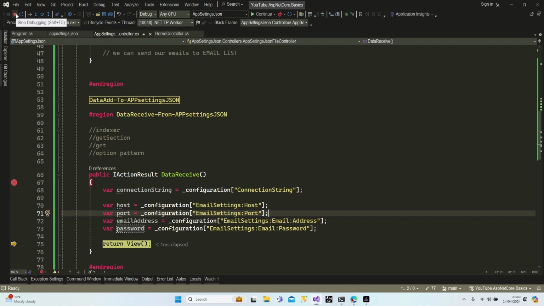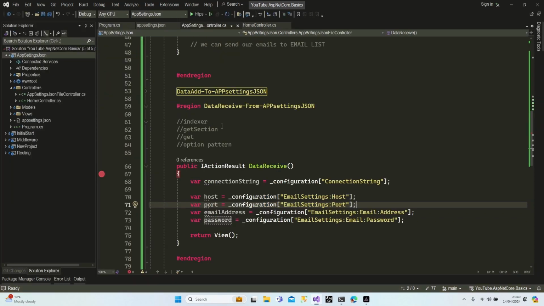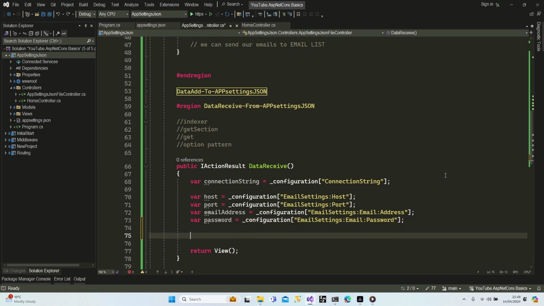This is the first method of how we bring them into our code. The second one is GetSection. All right. Let's do another example to see how GetSection works.